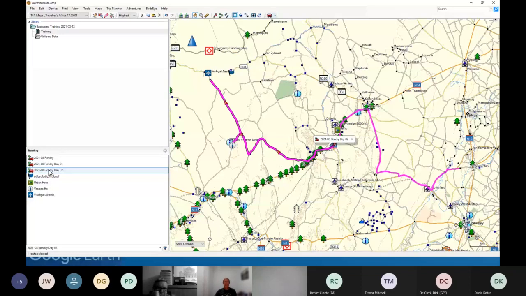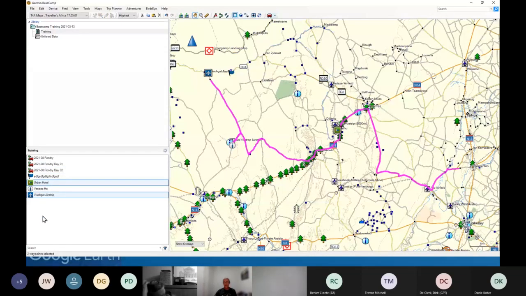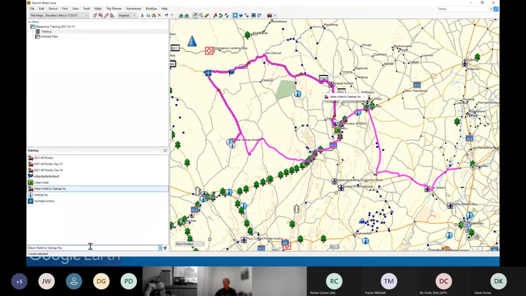All right. So now I've covered a lot of points, and I started off by just clicking on the screen over there and clicking on the screen over here, and I started the route with that. The other option that I can do is that I know that I want to start at the Urban Hotel. I hold down my control key and say that then I know that I'm going to stop at the Visgaard airstrip, and then I'm going to stop at the Vastrap HQ. And once those are selected, I right-click on them and then say create route using the selected waypoints.